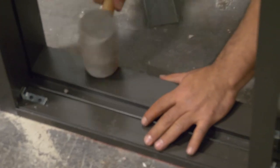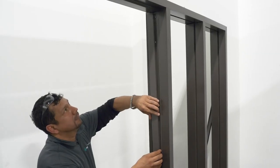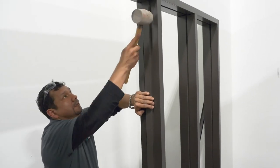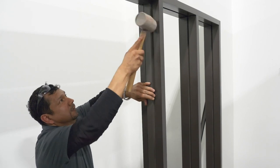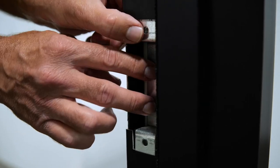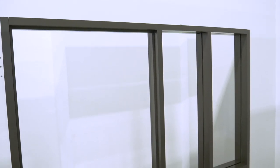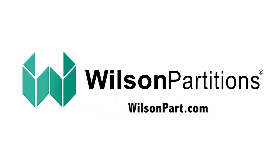Install the glass stops on the glass base and intermediate horizontals. The last step is to install the door stops. Measure the opening and cut off any excess from the bottom of the stops if necessary. Attach the door stops by hooking the inside leg nearest the door on the receiver tab and lightly tap with a rubber mallet toward the outer edge of the stop. The SS shim strike plate is inserted here for proper strike plate alignment. And that's how you install a projected profile door frame with sidelight. If you have any questions, visit our website at wilsonpartitions.com.